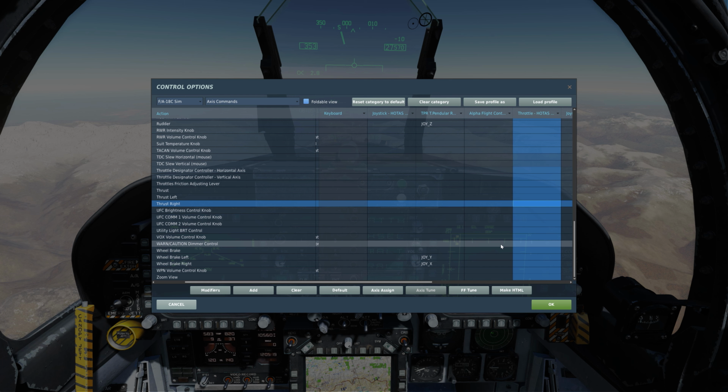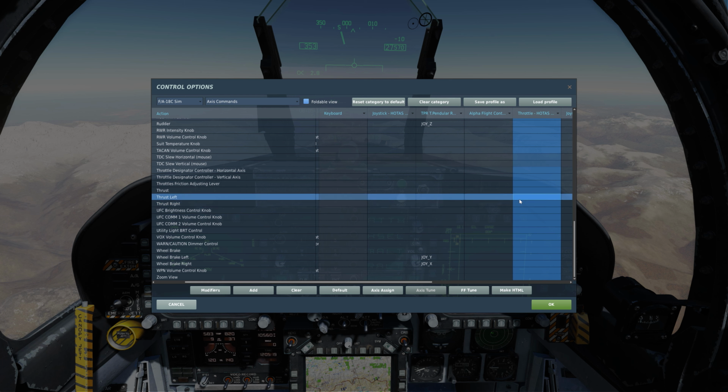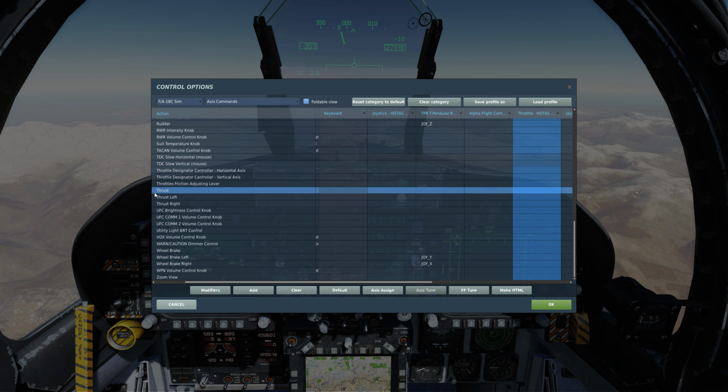Alright guys, so we are back in the seat, and the first thing we're going to take a look at is getting our throttles ready to roll. And before anyone gives me any comments about not taking off from the aircraft carrier and all that, it's sort of hard to do when I haven't mapped the throttles yet. So we're going to go ahead and start with the left engine. If you only have one throttle, okay, one physical throttle, you're going to just use this thrust. Assign your throttle and it will control both engines.